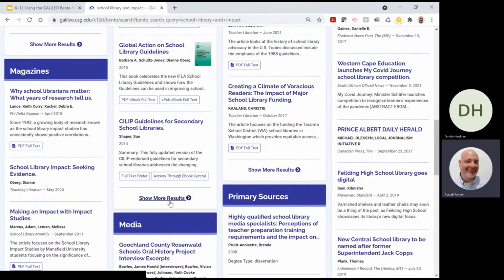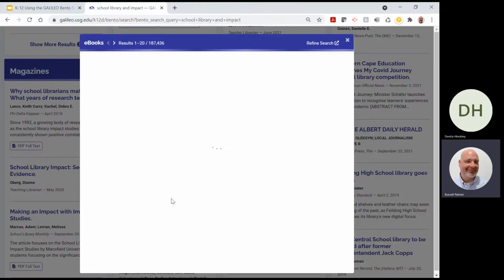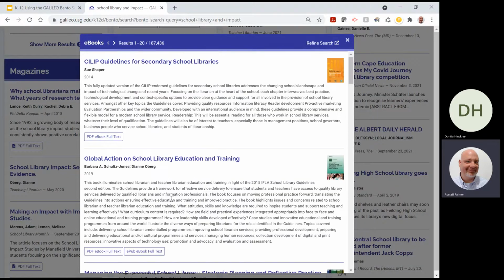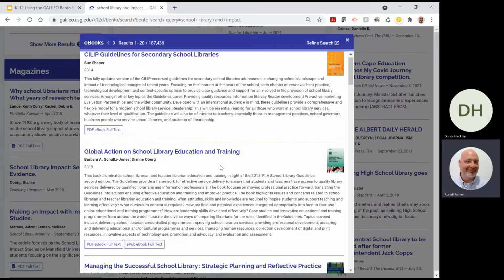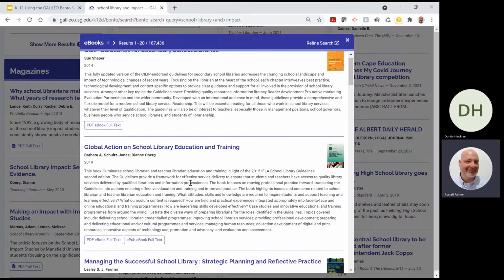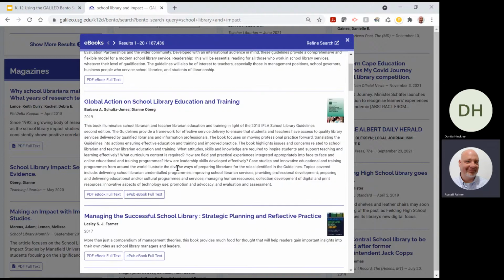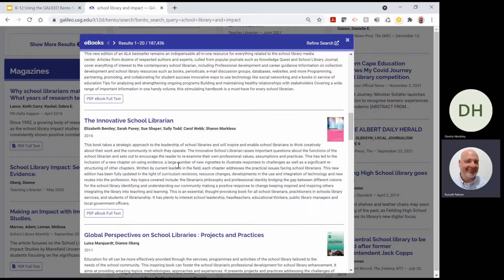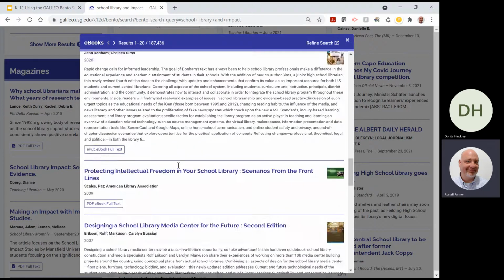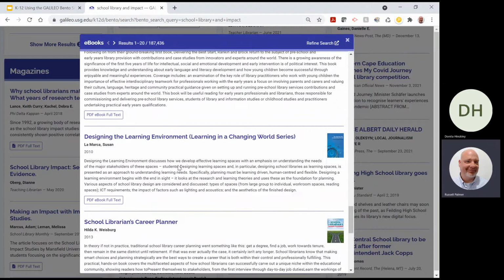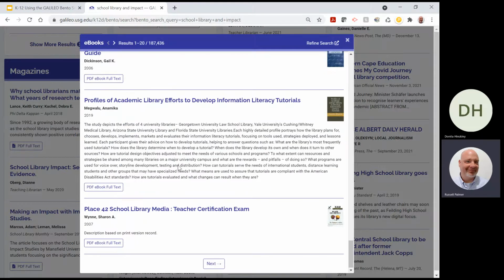Or if I'm browsing my results and I say, oh, well, I want to see more beyond the default list of results that the Bento box gives me, I can click on show more results, and it opens that Bento box into its own clearer, wider box on the main page and gives you a little bit longer abstract, a little bit more detail. And again, it still includes that full text link there on the page. And as I'm browsing results, I actually have a lot of results with my pretty crude search that I've done here.